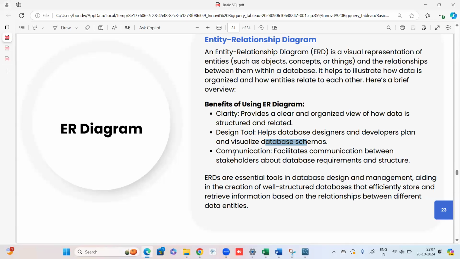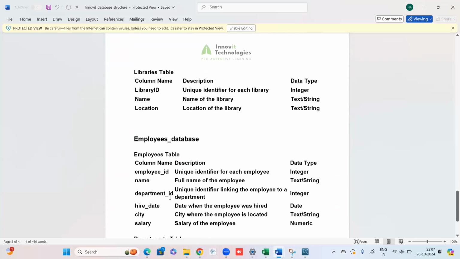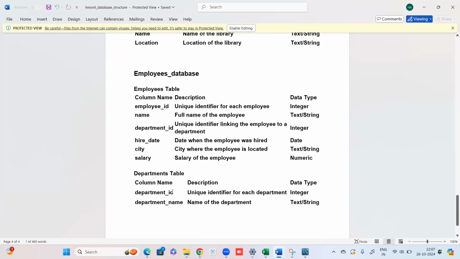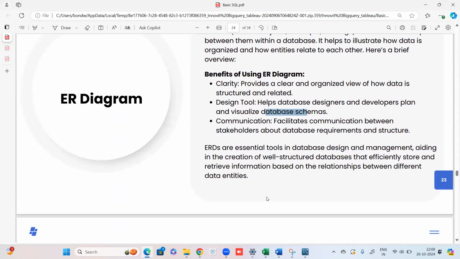So once you have a diagrammatic representation instead of a sheet where all of these tables are listed, it's easier for people to understand or share understanding about how the database should look. ERDs are essential tools in database design and management, of course, because of these reasons, in the creation of well-structured databases that efficiently store and retrieve information.